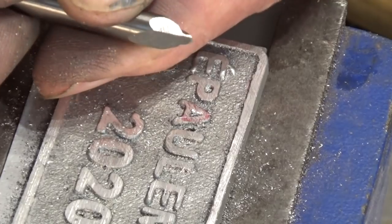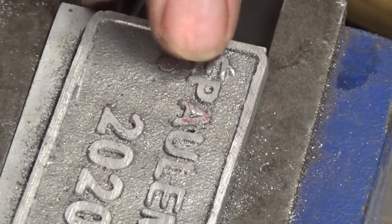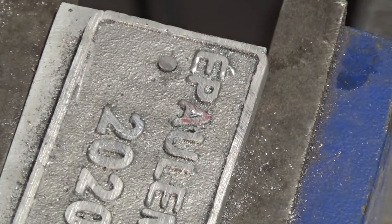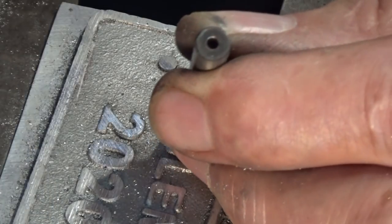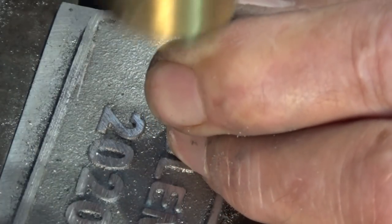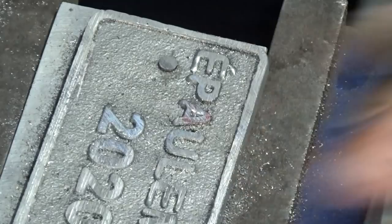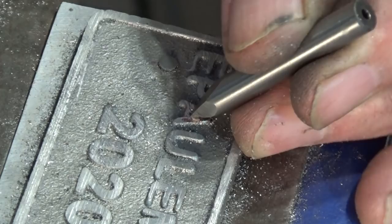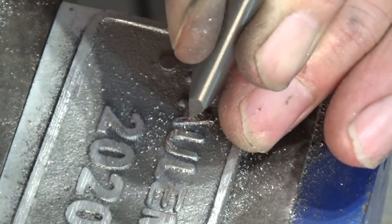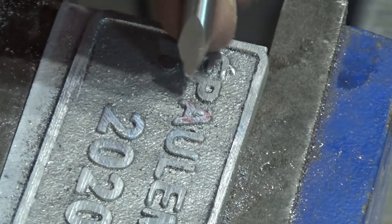Just made up a little tiny chisel out of a broken end mill and I've just been chopping away at the metal around the edge of that triangle and it's working rather well. Can't see a thing I'm doing without a magnifying lens though. Once you get the outline established, the rest is fairly straightforward. This is all going to fill up with powder paint later on, or powder coat. So we just want to get a bit of a rough opening, triangular.